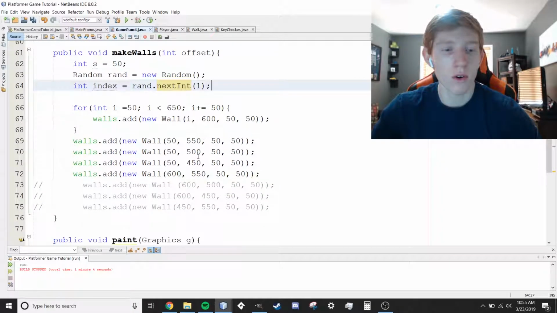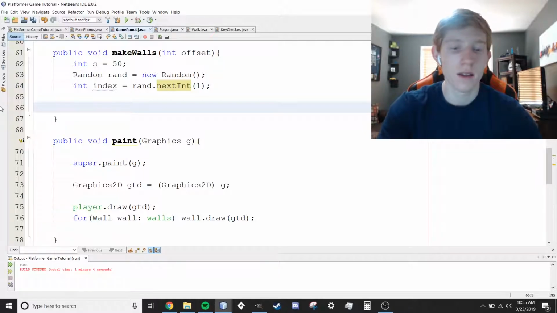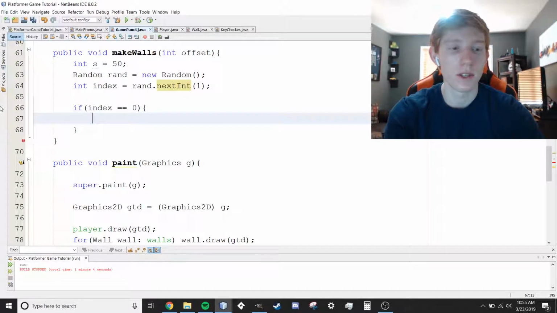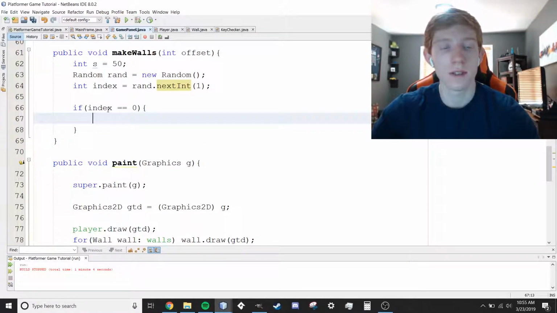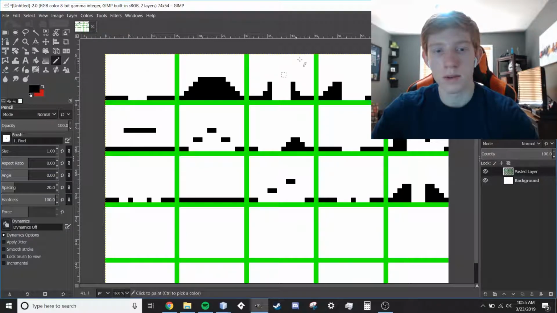So actually, I'm going to totally get rid of the one we had before. We're just going to backspace all of that. Hopefully that didn't take too much time last tutorial to copy all of that down, but that was creating our train. What we're going to say, though, is if index is equal to 0, we're going to do a bunch of stuff. And then eventually we can add else if it's equal to 1, else if it's equal to 2, else if it's equal to 3, and then we can make this as high as we want. And each one of those will actually be a different option for our randomly generated train here.